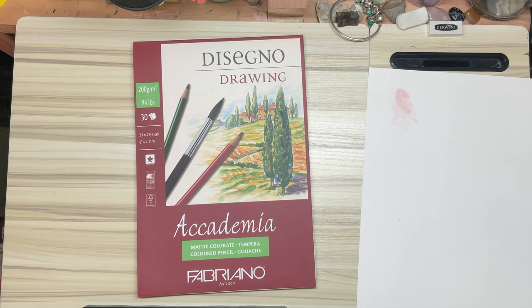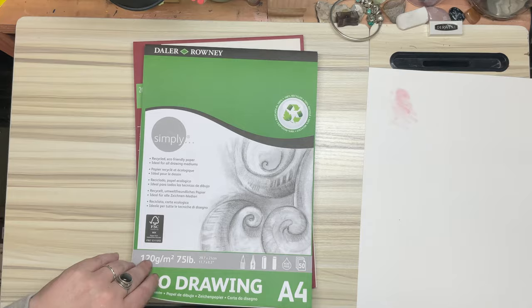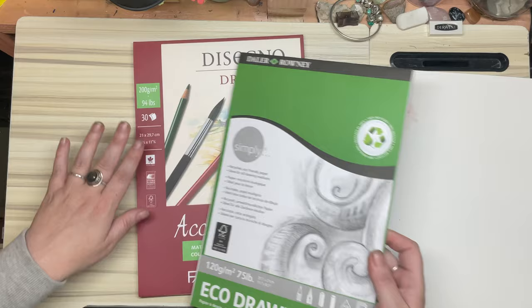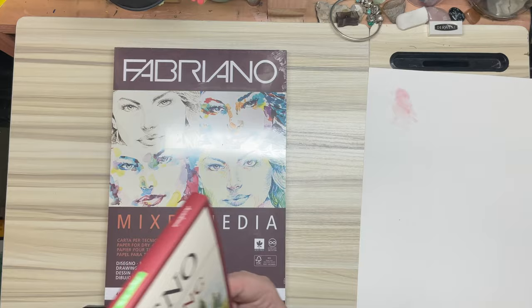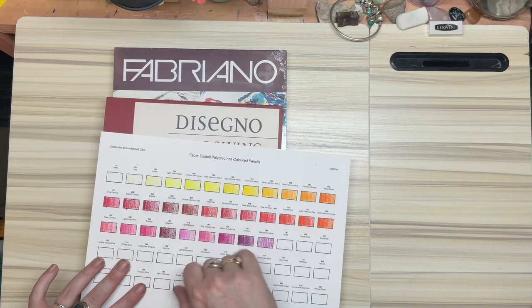And this is a more expensive paper that I bought that I've been using. It's pretty good, but not that good. So I decided I would invest in some even better quality, supposedly, paper and try and find my magical drawing paper that I really like. So I bought that one, I've been using it. It's pretty good. I like it. It has heaps more tooth than my other papers. So that look there where you can see the tooth and stuff underneath, which I like sometimes. It's really good for that.